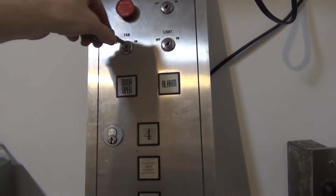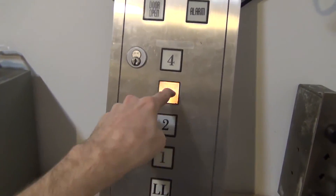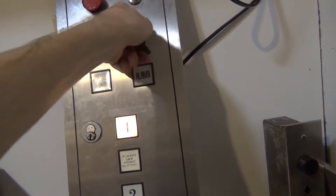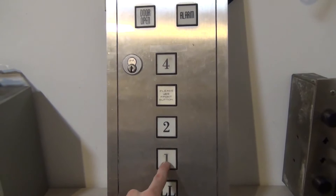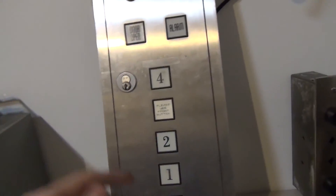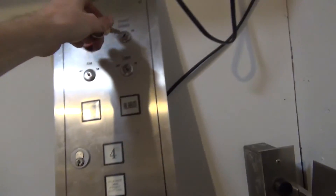You can see how they dim, which is how they really look in real life. You can turn all of them off and change the way these things run. With the switches off and stop pulled, nothing turns on. The fan is wired up to just floor four, the light is wired up to three and two, and freight service is wired up to one and LL. Pressing the stop in while pressing a button lights them all up. You can disable individual ones — turn the fan off and only the others light up. Turn the light off and now only L and 1 light up. Turn it all off and it's back to normal.